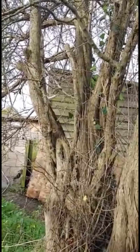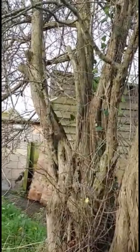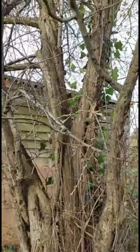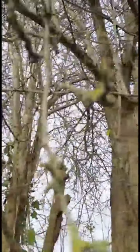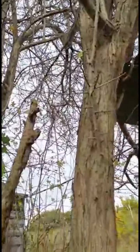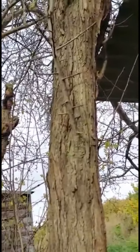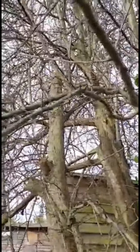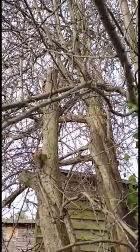It's like black tendrils. It malforms the tissue of the wood. It's never okay to do, people - never ever. Please don't do it. If you want to attach something to a tree, please attach it with a kind tie. A pair of old tights - some of my customers tie things up with those because they're very flexible and stretchy and they're kind. They don't bite into the trunk.